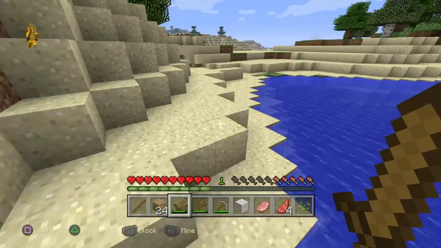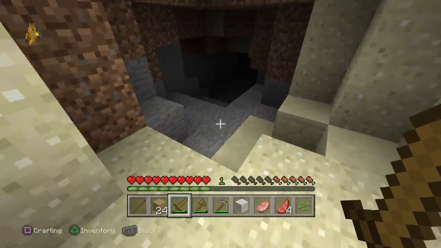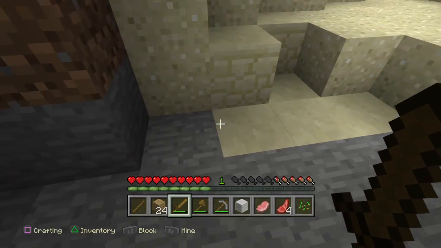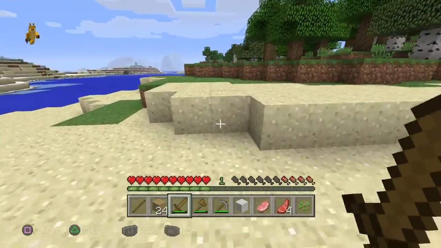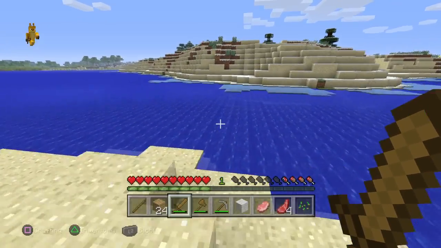Maybe we could live in the desert. That'd be really good. Ooh, what's this? Maybe I shouldn't go too far. I might put it on easy. That'll be bad. Well, it won't be bad. When I get to a pro in Minecraft, it won't be hard.